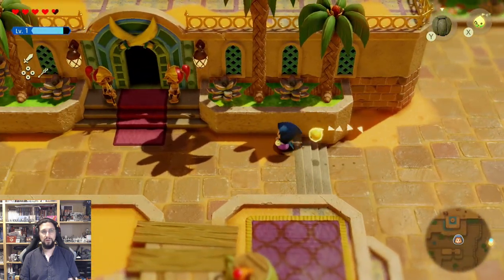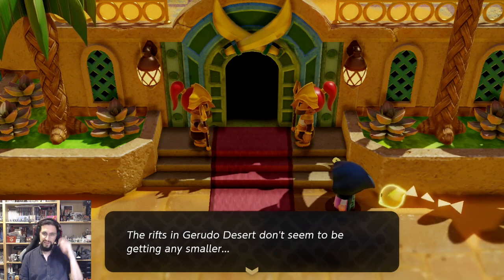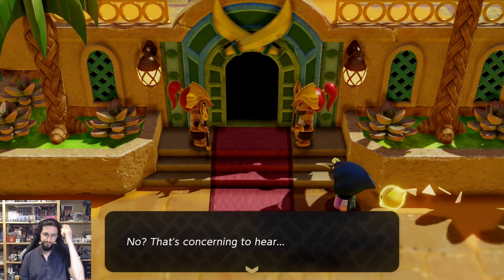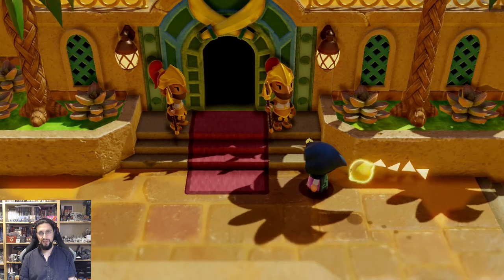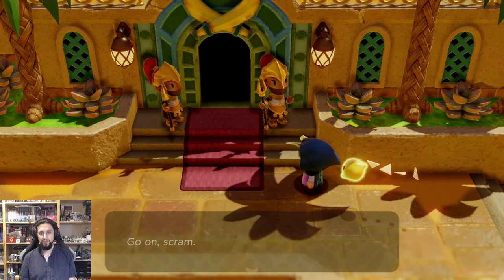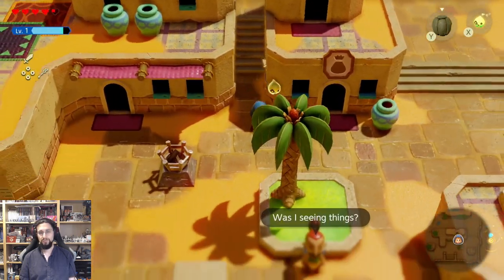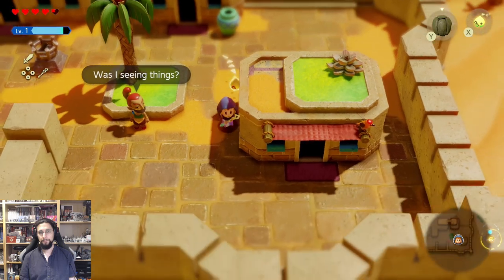And let's go inside. Oh. The rifts in Gerudo Desert don't seem to be getting any smaller. No? That's concerning to hear. Do you need something? Outsiders aren't allowed to enter here. Go on, scram. Okay. I will. And let's go into the buildings.